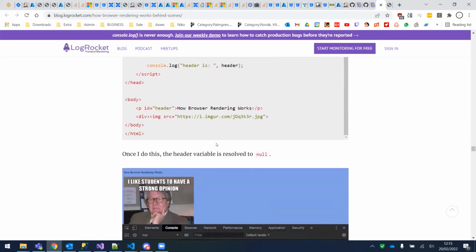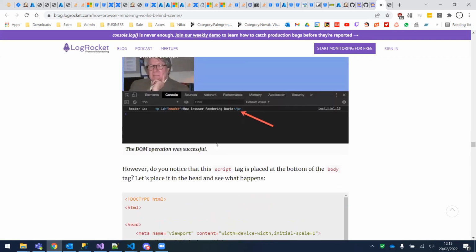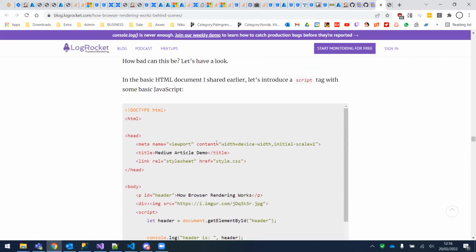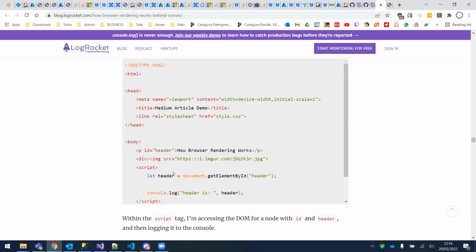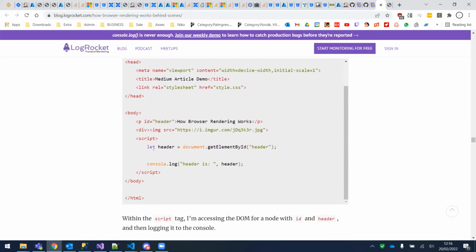Let's see. Yeah, so the example we have here, they put the script in the body, which I don't like to see, but okay.